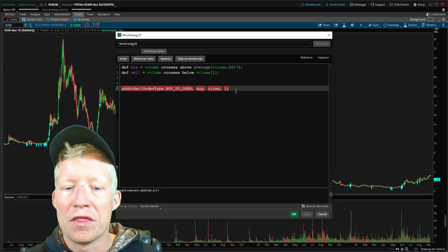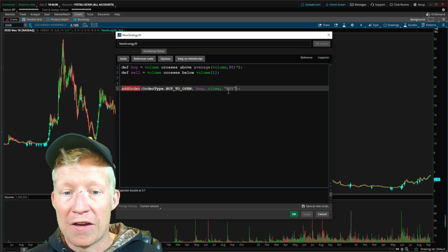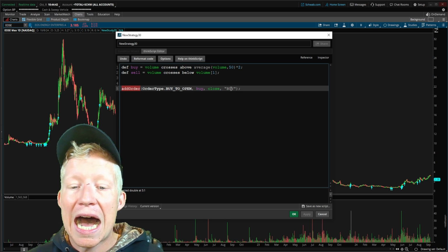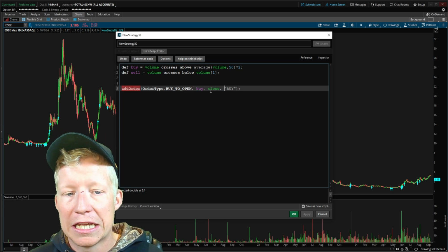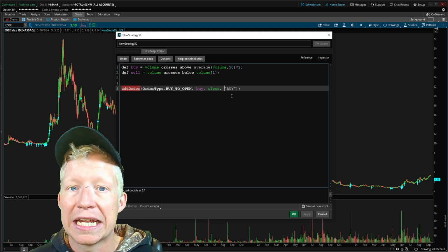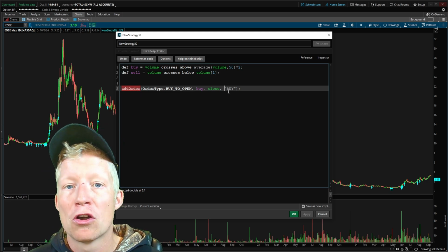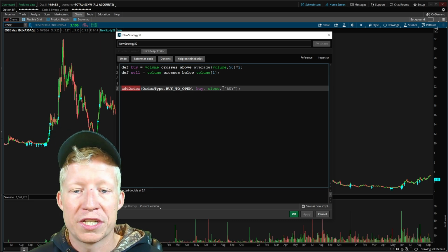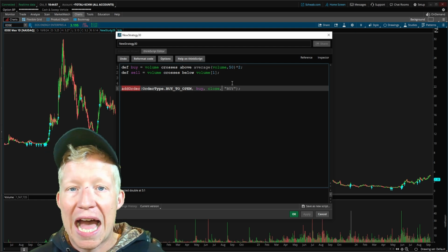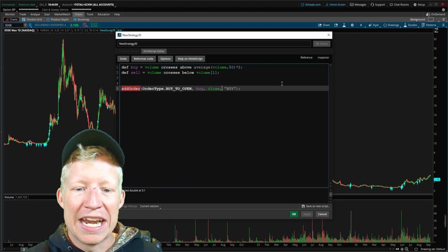So if I want the name of my add order function to read buy, I can't simply type in buy here. As you see, that throws an error because the machine is expecting a different data type here for trade size. Of course, the letters BUY is not acceptable as a trade size, so you get an error thrown.